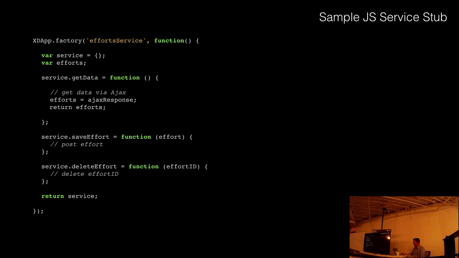There are services, and later on in the performance section, I'm going to get into how to do better services than this, but basically, services are for your CRUD operations. So your create, read, update, deletes. There's getting data, saving, deleting. So we'll get into how to do that better in a little bit.